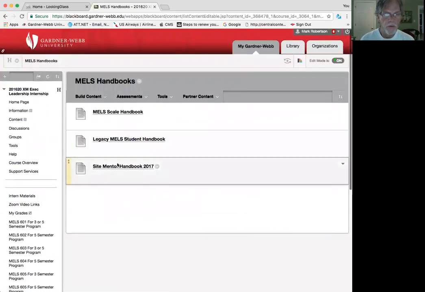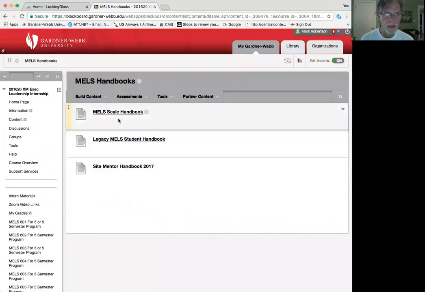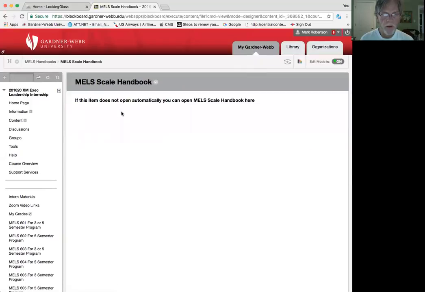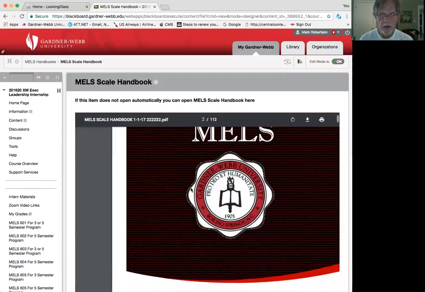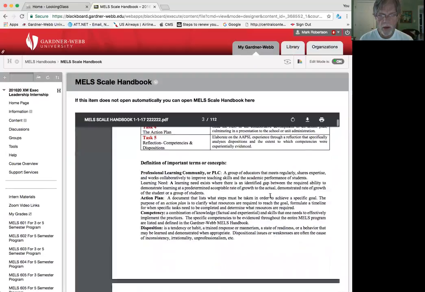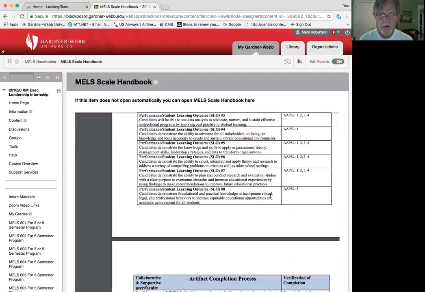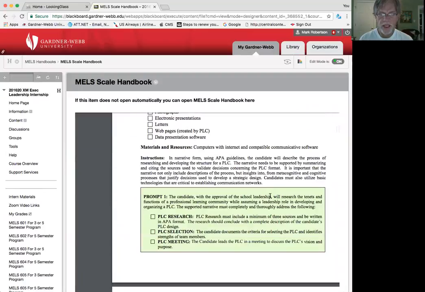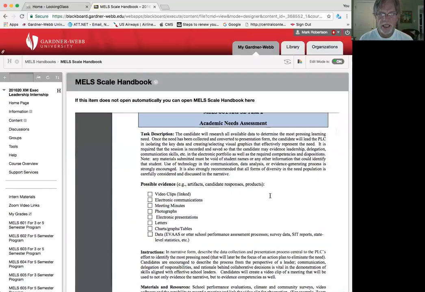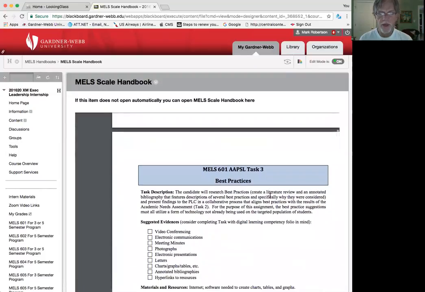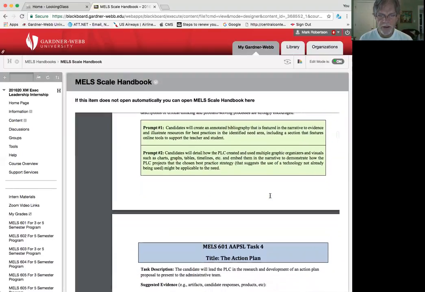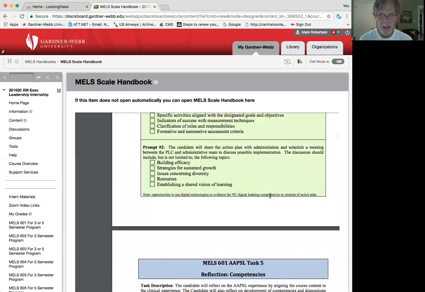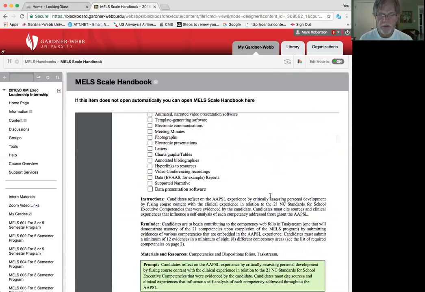And we're not a legacy group, not most of us anyway. So we're going to look at the Mail Scale Handbook. And then we're going to leaf down through. You're all taking 601, so we can skip that. You'll be writing that in class. Although I would like to suggest to you, as you do your peer editing, to be very tough on each other for grammar and spelling. Finding a lot of those kicked back to us, and you don't want to do this too many times. It gets a little long. Okay, through 601.